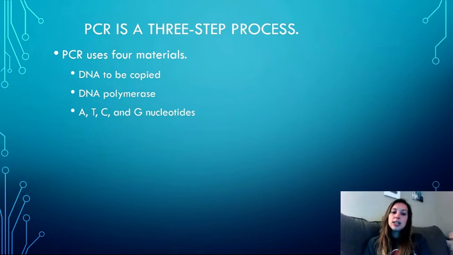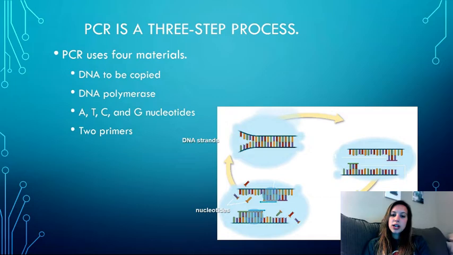We have to have A, T, C, and G nucleotides. Those are our bases, right? And so we have to have those nucleotides available, when that's what's called for to make the copy of our original DNA fragment, so that polymerase can put those on. And then we're going to have primers, and that's going to be where that starts. So you can see here DNA strands, our free nucleotides, all of that.